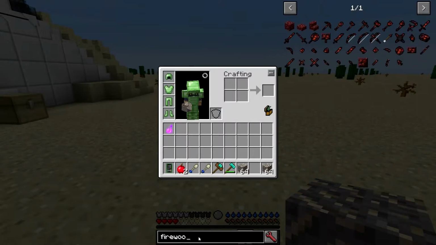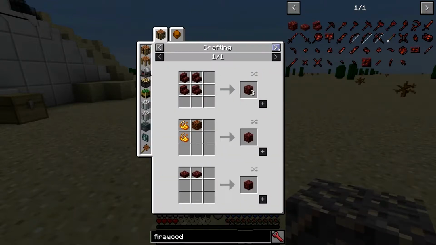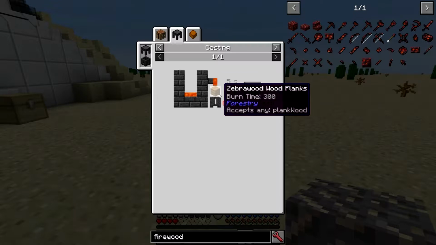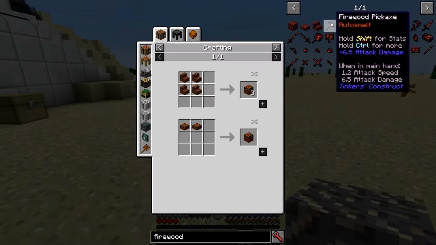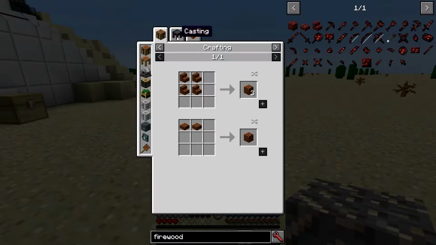So the first thing I got here is, if we hit that and hit this, this is how you make firewood, all right? Two blaze powders with lava wood. The lava wood is the same recipe. You put it in a thing with some lava, 250 buckets, and it makes lava wood. You only need one, because you don't want the pick part as the firewood. Any part of the firewood will make it auto-smelting, all right?